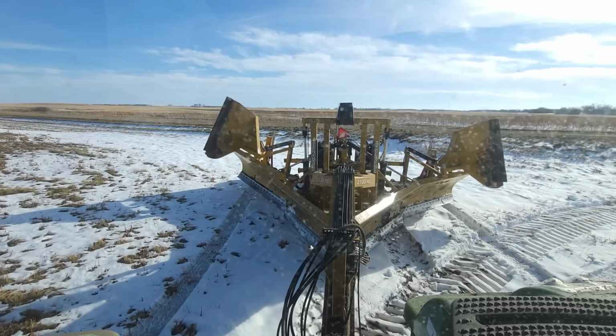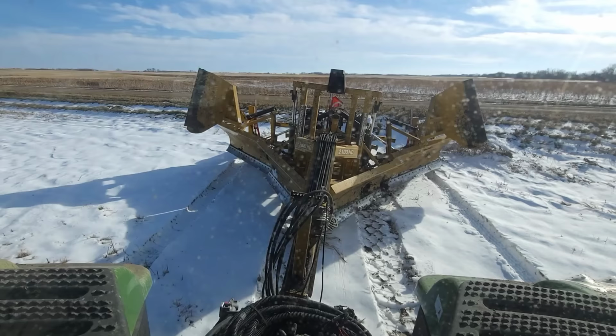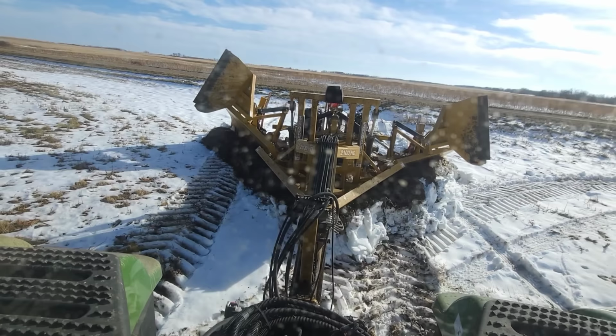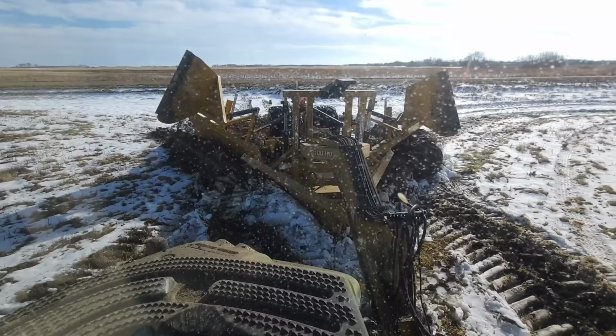This snow is slippery stuff. Beauty. Just gonna lower it down here. Going forward. I'm not looking to take a lot. I think I'm taking more snow than anything, but just kinda wanna pick it up a little bit here. There we go. Oh, hold on here. Pick it up a little more. Try to get this thing to turn. There it is, just like that.